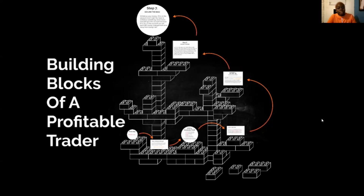All right, guys, and pips for our super beginners. Guys, pips are basically how we measure movement in the market. So if you paid attention in math class, you know that an integer is either a positive or negative number, right? So in the market, 1/100th of a penny is 1 pip for most currency pairs. So that's basically how we measure movements in the market, whether up or down. If it goes up 5 pips, if it goes down, we won't say negative 5 pips. We'll just still say 5 pips.